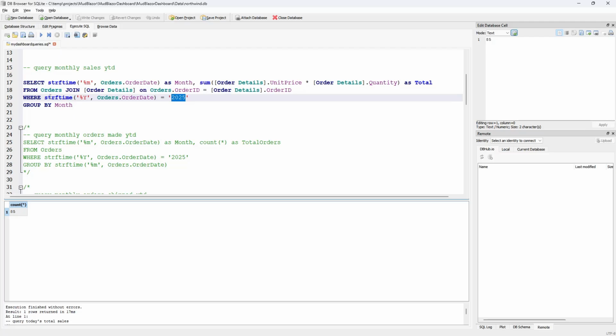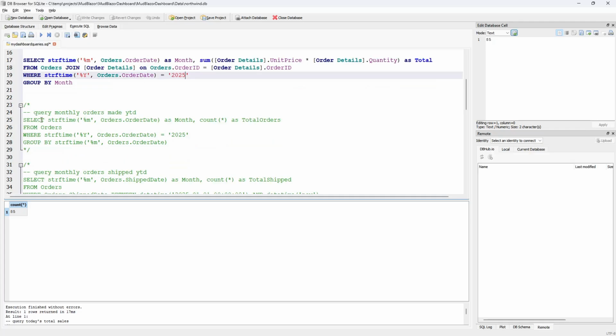We've used this strftime function. I don't know what this means specifically, but it is used here so that we can extract the year from the order date and then compare it against the current year. So that's one way of pulling out data for the current year.